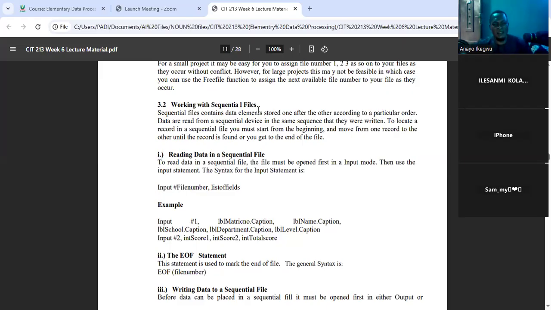You may want to start counting from your matric number, or from the student phone number, or from surname, or from first name. It all depends on how you want to arrange it. But as far as sequential is concerned, it's very important that you know what you are preparing for.